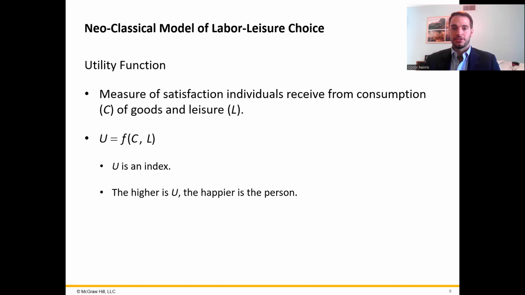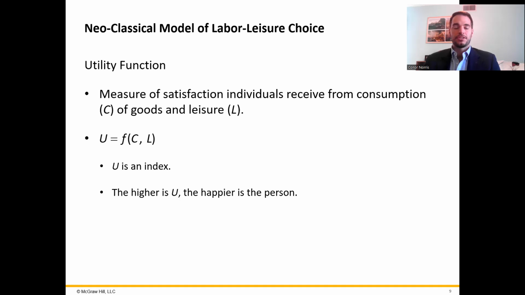So both are considered goods in this example. An increase in consumption or an increase in leisure both increase an individual's utility, or that person's happiness or satisfaction. The idea is that an individual is going to derive utility from both their time spent at leisure and their consumption of goods. So what they have to do is choose how to allocate their time between work and leisure. Work is going to generate income, which allows them to consume products or services, and leisure is something that provides direct satisfaction, time spent not working and enjoying themselves.